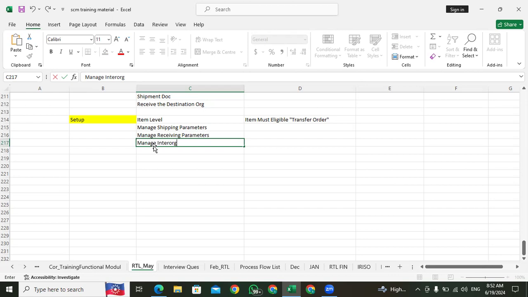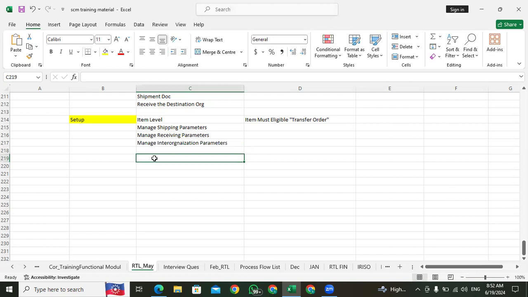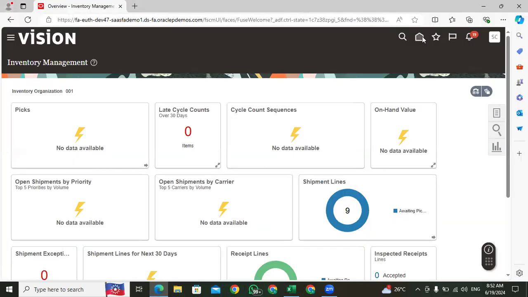Manage inter-org parameters. This is the primary setup which is required for transfer order. Okay, let's go to the application.